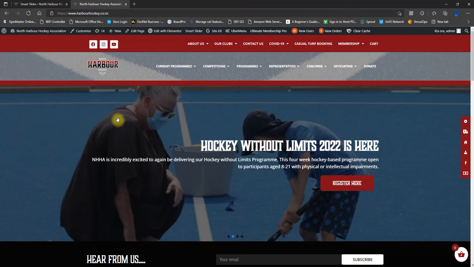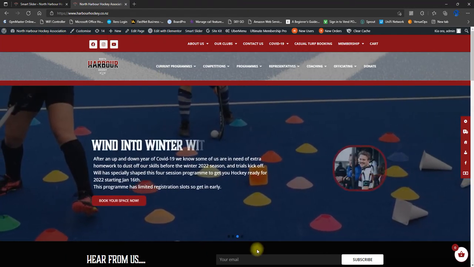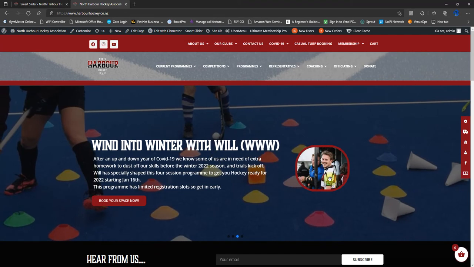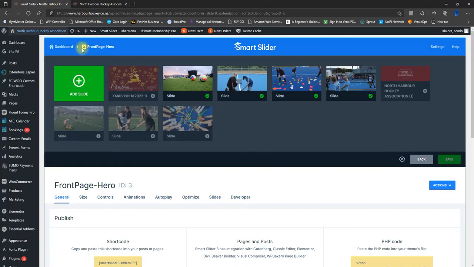One of the things that's not happening right now is that the image is holding still because I have the mouse over top of it. When the mouse is over top of the image, the slider is taught not to move, but it will keep going if I don't have it over the top. We have sliding pieces on this, and here are all of the images that are available. Let's have a look at our Hockey Without Limits one.